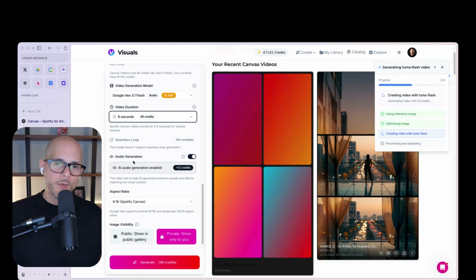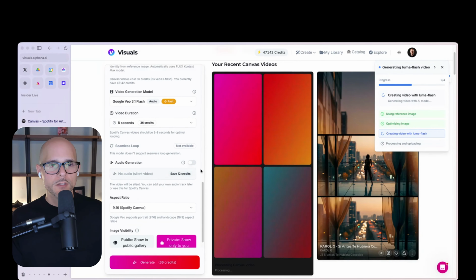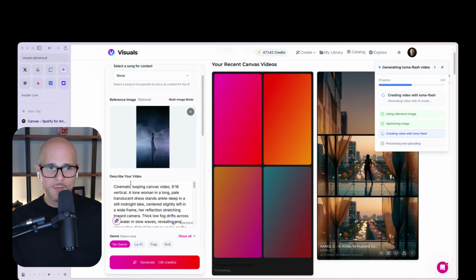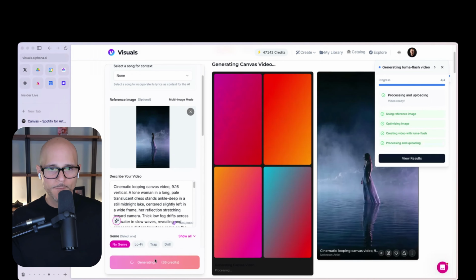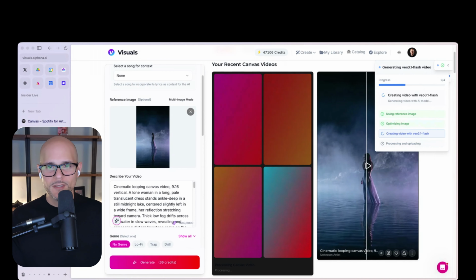Now with VO 3.1, this AI model can actually produce audio, like sound effects, music, sounds, whatever it is. We don't need that. Why? Because we're going to upload the video and your song is going to be playing in the background, okay? Now, if you were trying to create an ad and you wanted it to speak, go ahead and enable audio generation. I'm disabling that right now. So as a reminder, to create with VO 3.1, it's keeping the same image, same prompt. I'm going to go ahead and hit generate. Now that's generating. Perfect. And the video just finished that we just did with Luma.